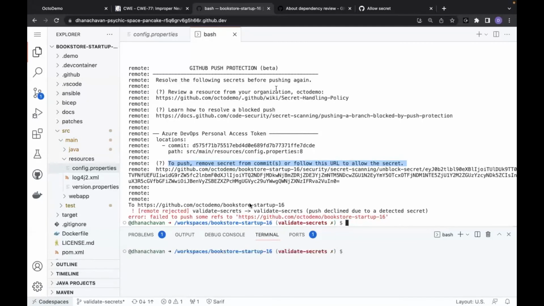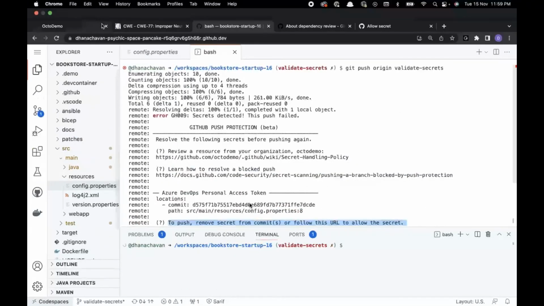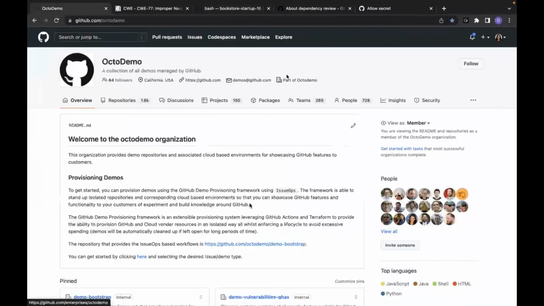Another thing we are, of course, providing to clients is the ability and the flexibility to bring their own licenses, like I showed you with code scanning, and you can integrate with any of those tools that you're using, very, very seamlessly.